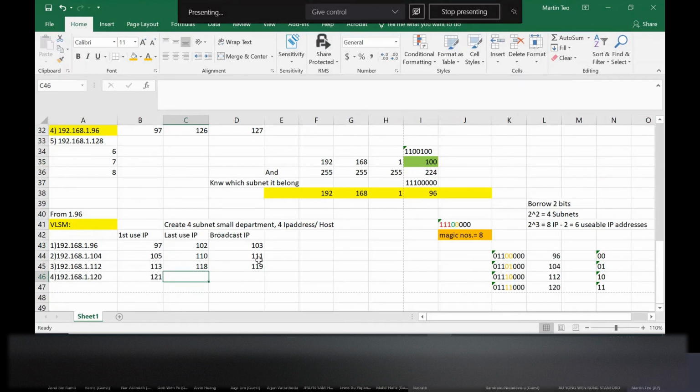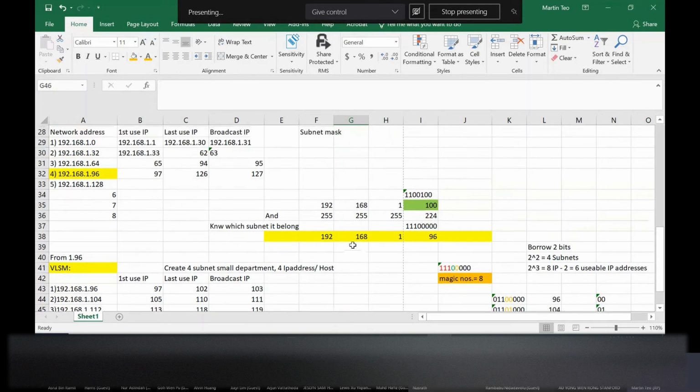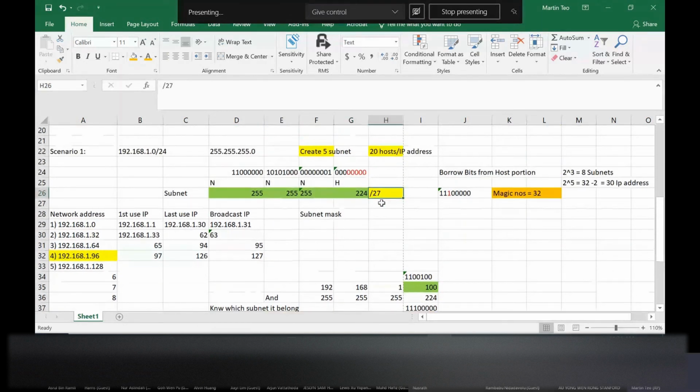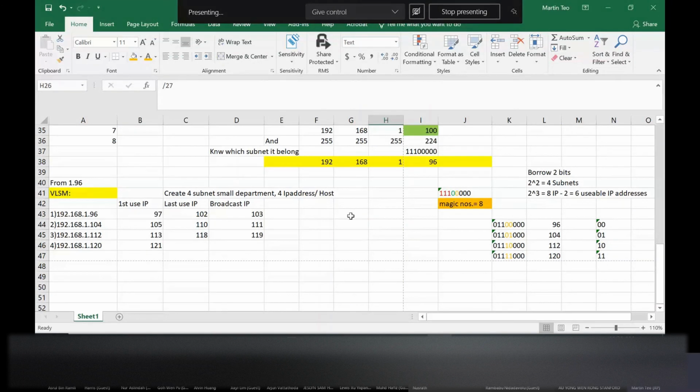So these will be the 4 subnets I created, and in each of the subnets I have 6 usable IP addresses. And what will be the new subnet mask, ladies and gentlemen? Since I have borrowed another 2 bits from this /27, this will be /29.